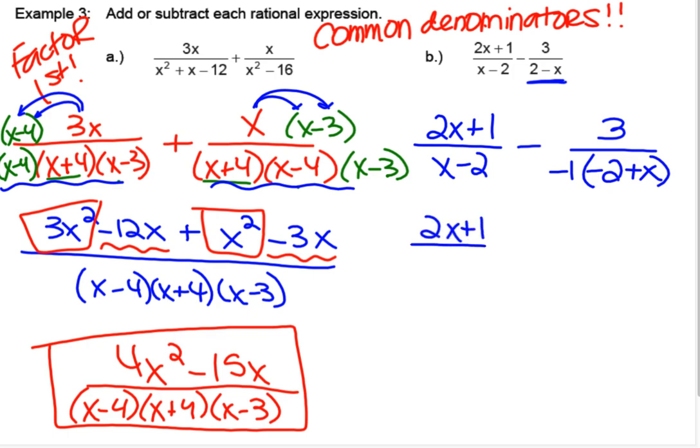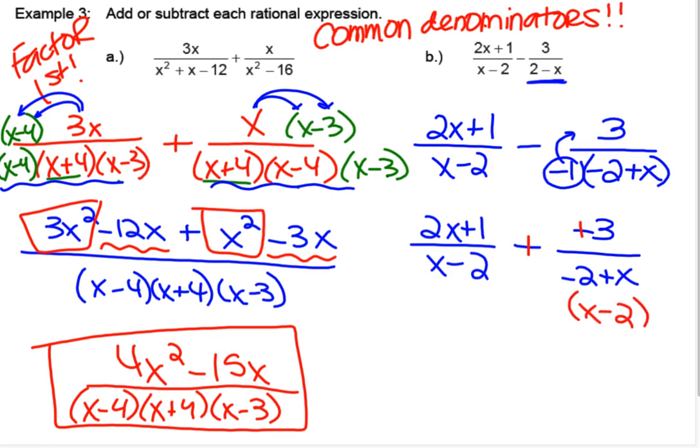So let's go ahead and rewrite that once more. Subtracting, I'm going to just rewrite this where I pull this negative up to the numerator. So it's a negative 3 over negative 2 plus x. Right? Now I'm subtracting a negative. Well, that's the same thing as just adding. So now our math has become a lot easier. And again, I do have common denominators. I could rewrite this as x minus 2. That is the exact same thing, interchangeable.